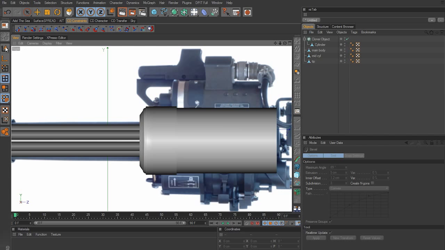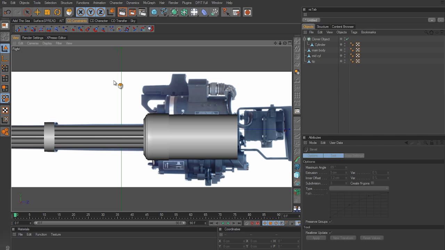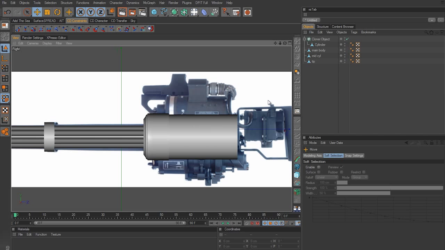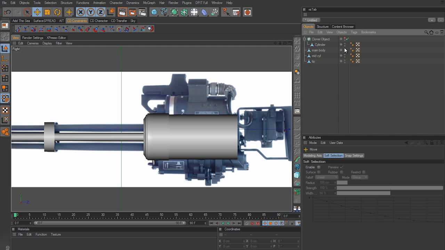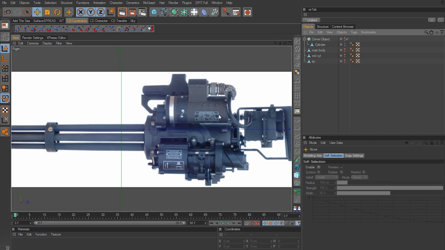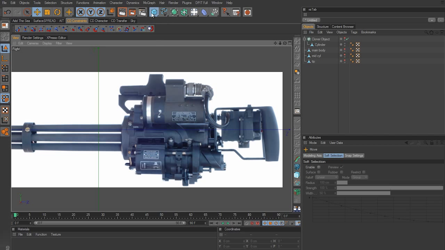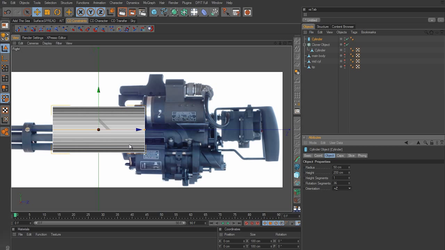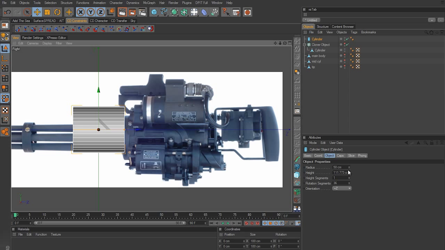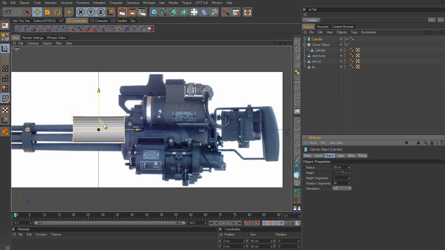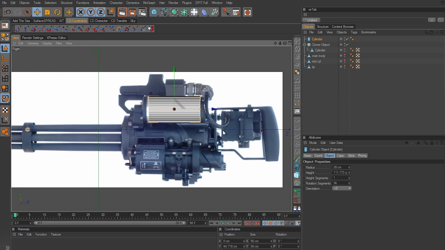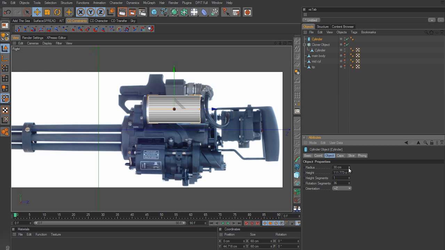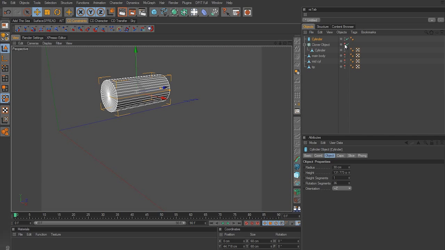So let's grab another cylinder, and we'll place this one on top. And this one will be the cylinder. It's going to go up here. Okay.